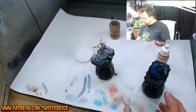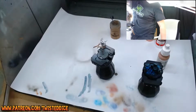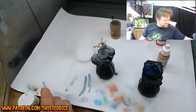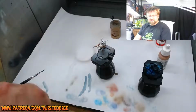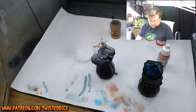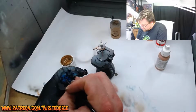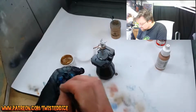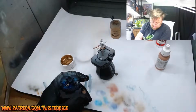Let's get that over to there. And we're going to go with, let's go in with the awesome gold first of all. Make sure we get the right brush. Yeah, look, airbrushing, that is going to definitely change the way people do stuff. So let's go in with the golds next, and I'm just going to go with that straight over. And that is that.